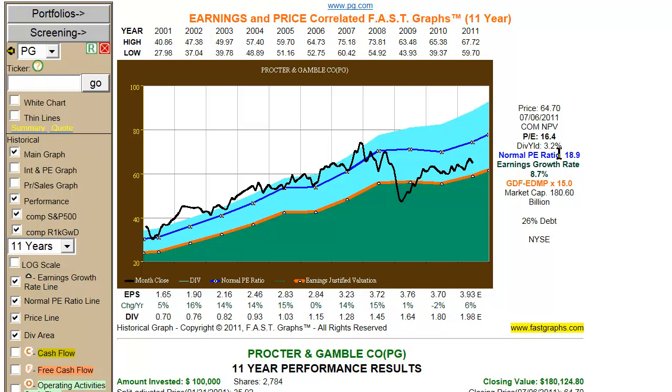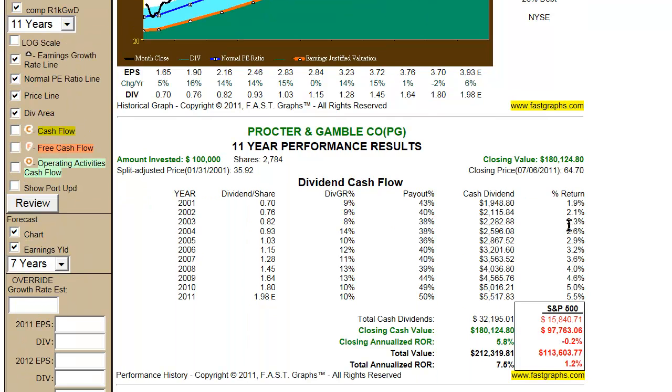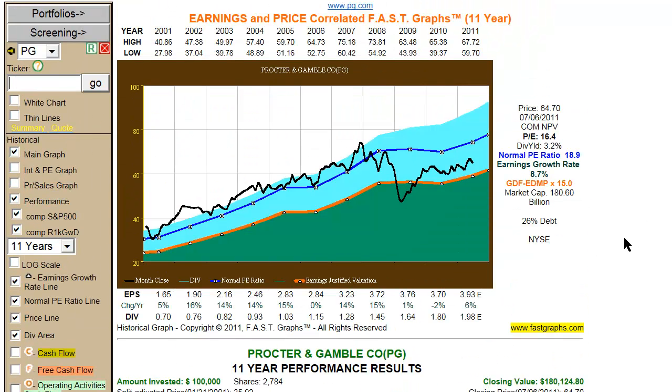You can buy them with an entry-level yield of 3.2%, and the stock is currently trading at one of the lowest valuations. You can see historically, back when it was fairly priced in 2001, you would have normally expected to get about a 1.5 to 2% entry yield. Of course, you can see what we call growth yield or yield on cost here has increased nicely. But we think with a 3.2% yield, this current undervaluation of the market makes an excellent time to be looking at any of these five companies.